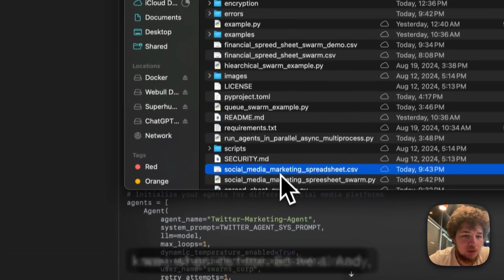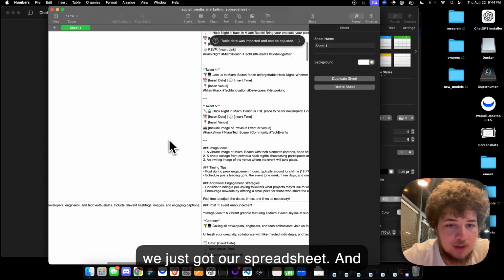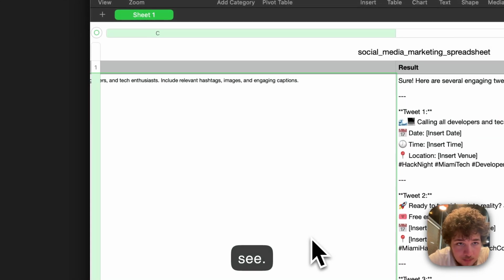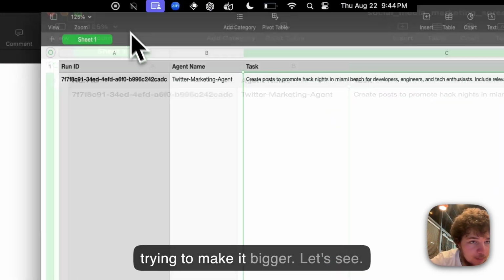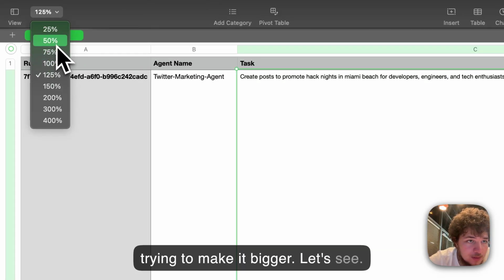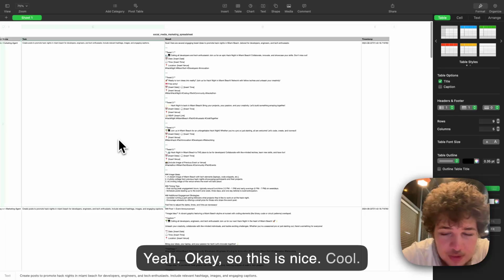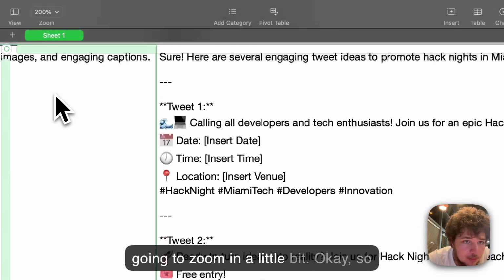So we just got our spreadsheet. I'm trying to make it bigger. Okay, so this is nice. Cool. We're going to zoom in a little bit.